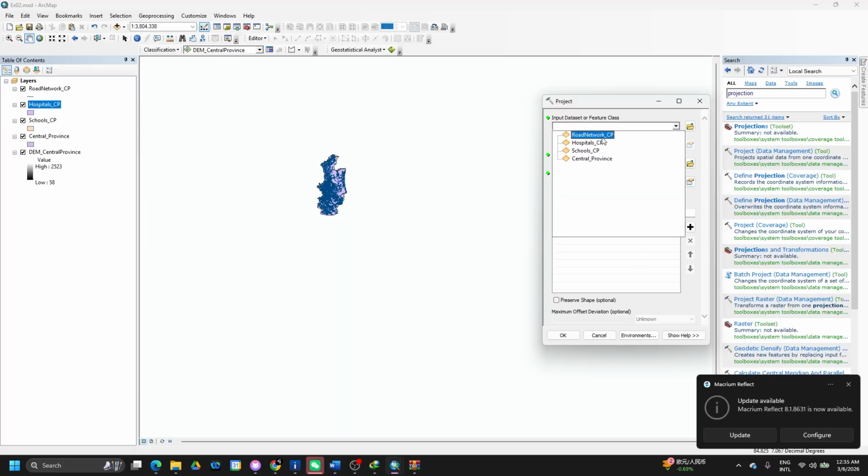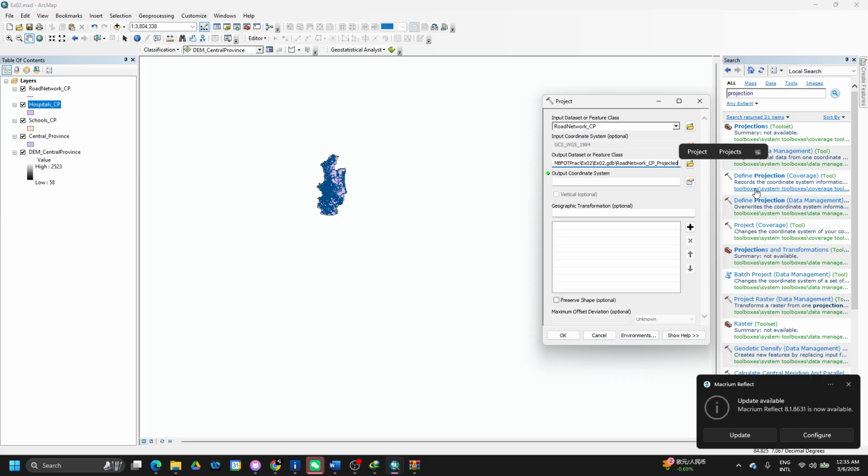Data set will be for network CP. This one will be like CP projected. So I will say CP projected.